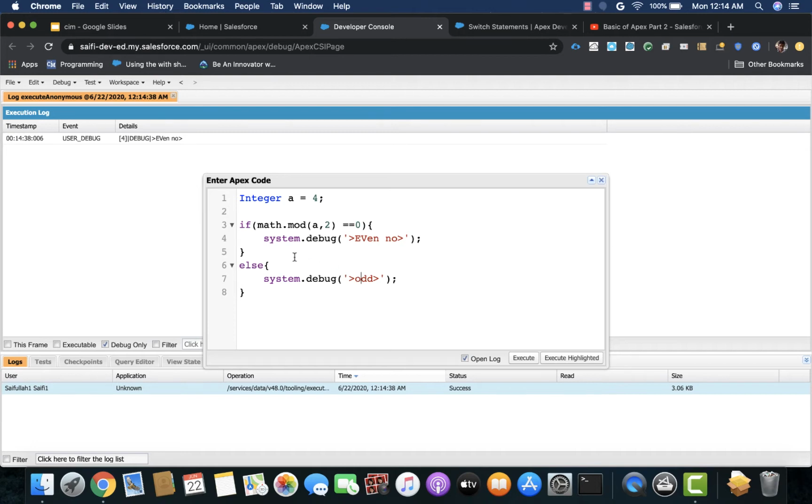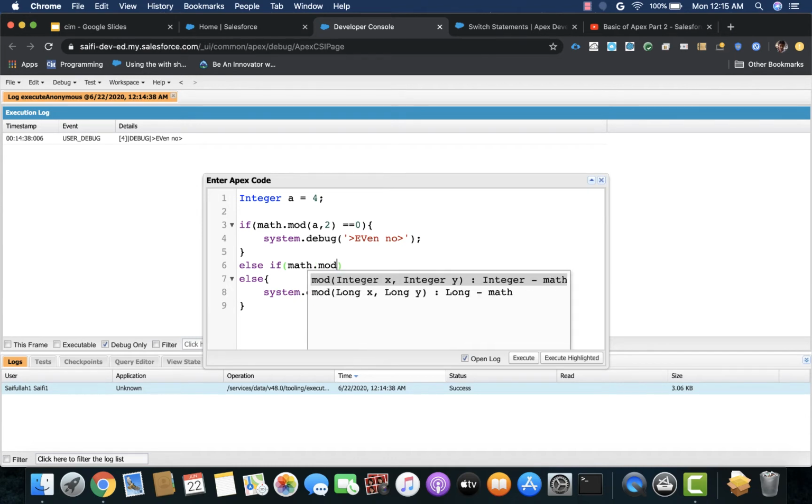Here the condition is, suppose now we are adding that it is divisible by 5 or something like that, right? So what I will do is put an else if. So Math.mod(a, 5) is equal to 0.